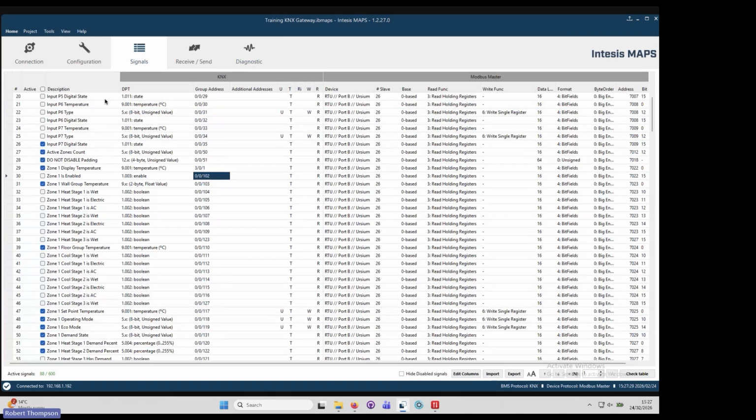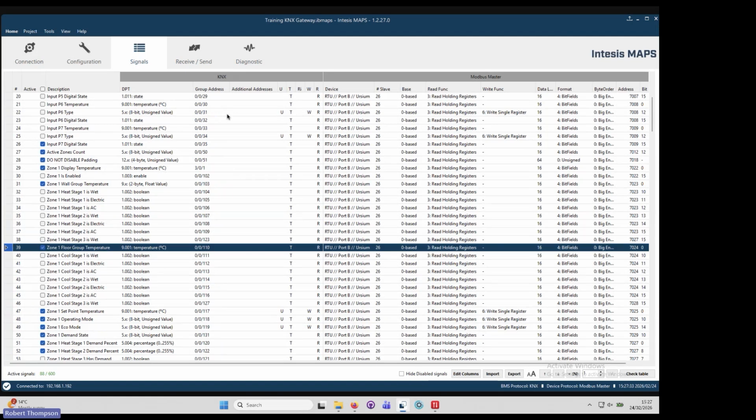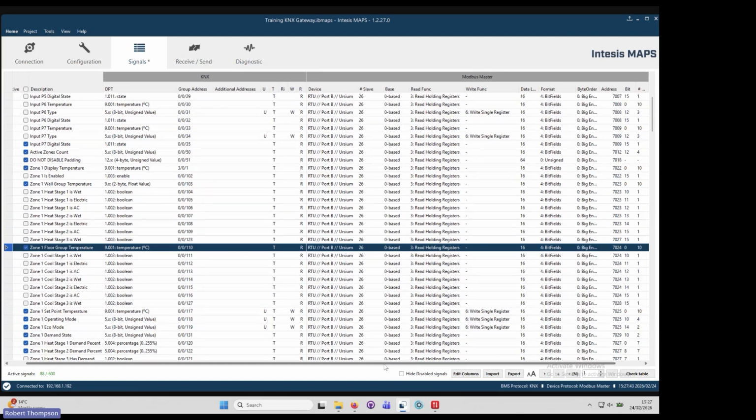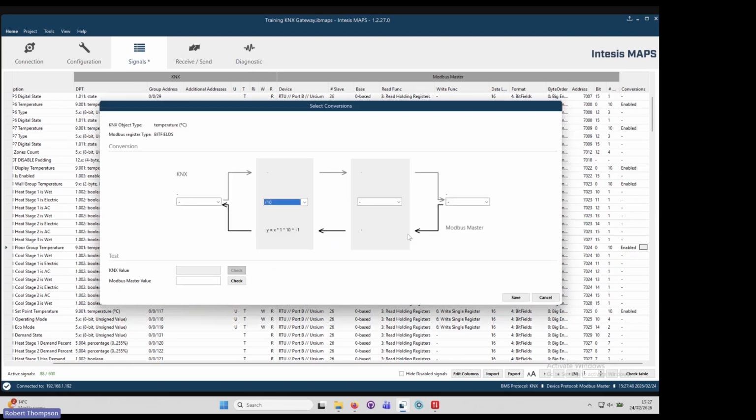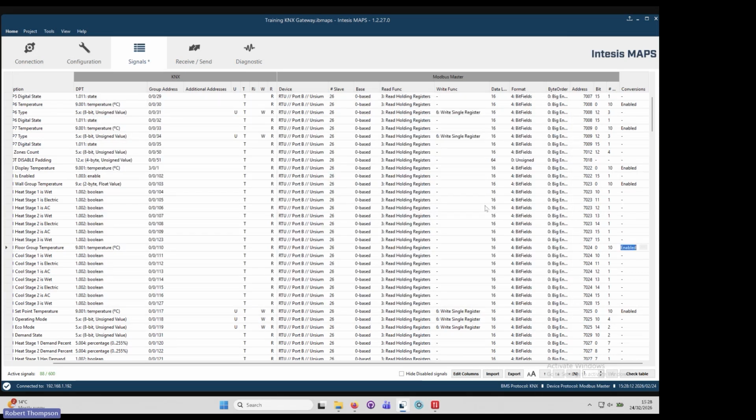Just to recap again, that whole thing about temperatures and the divide by 10, the template already has it built in, but here's all it's doing. We're saying when we read the value from Modbus, we divide it by 10, and that's how we get to the value that is put out onto KNX. 217 from Modbus, it would be 12.7 in KNX. This whole process, like I said, has been documented, and you can download that and this template file to work with.